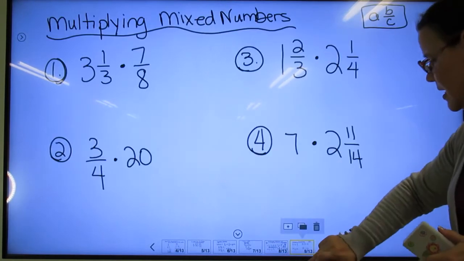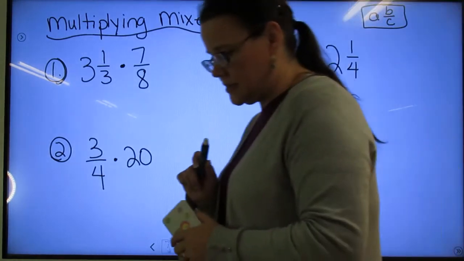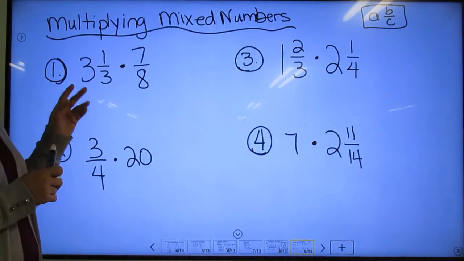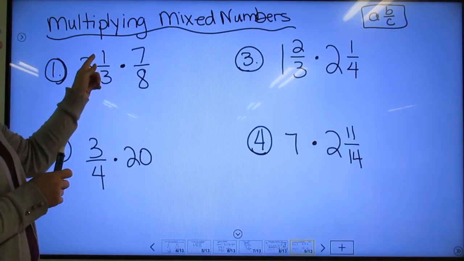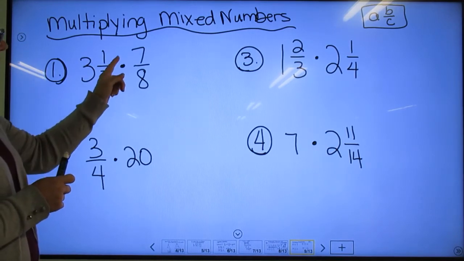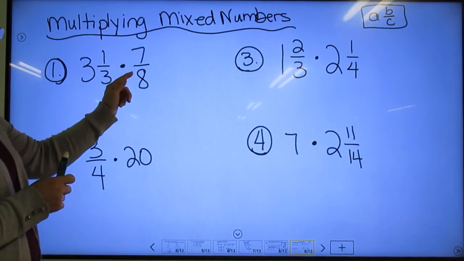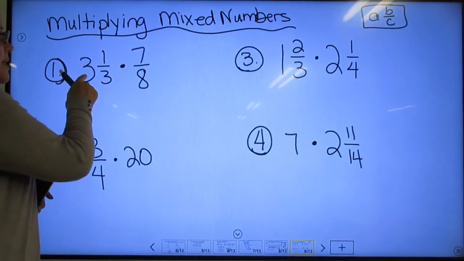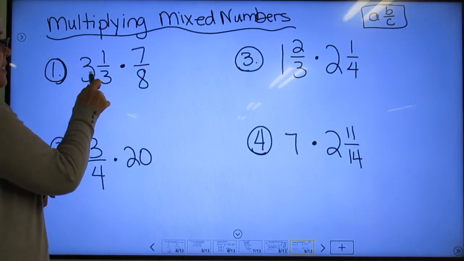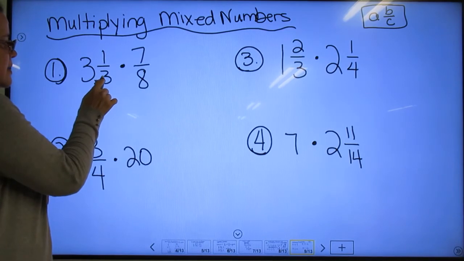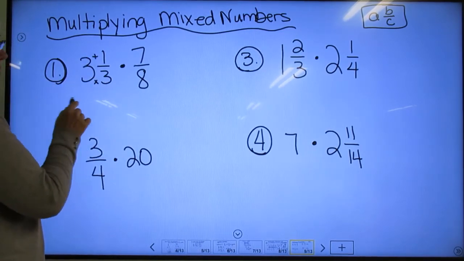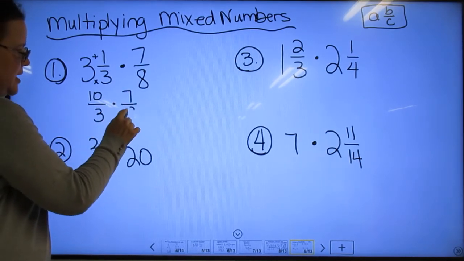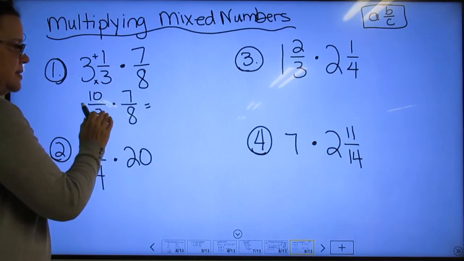Okay. Next up, multiplying mixed numbers. When you multiply them on the calculator, listen up. I'm not writing this on the board. You're going to do 3 ABC 1 ABC 3 times 7 ABC 8 on the calculator. But manually, you can change the mixed number into an improper fraction. To do that, you would start at the 3 times 3 plus 1, which would be what? 10 over 3, and then 7/8.